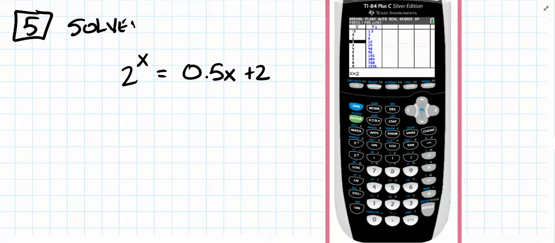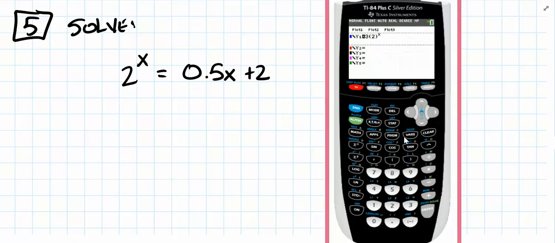Okay. So what we're going to do is we're going to graph 2 different equations. We're going to graph the equation on the left and the equation on the right, and we're going to see where they cross. That's what we're going to do. That's our game plan. So we're going to go 2 caret to the x. This is going to be my first equation. That's my exponential equation.